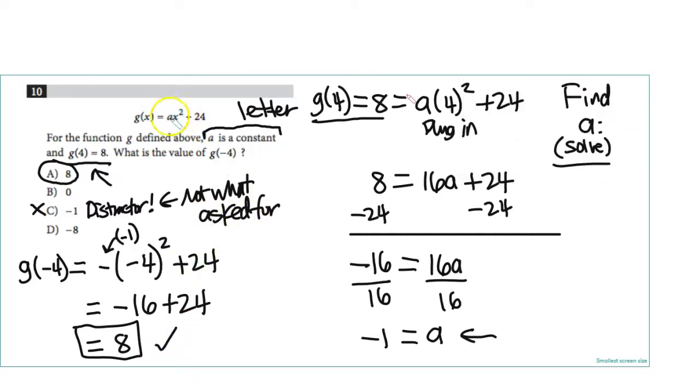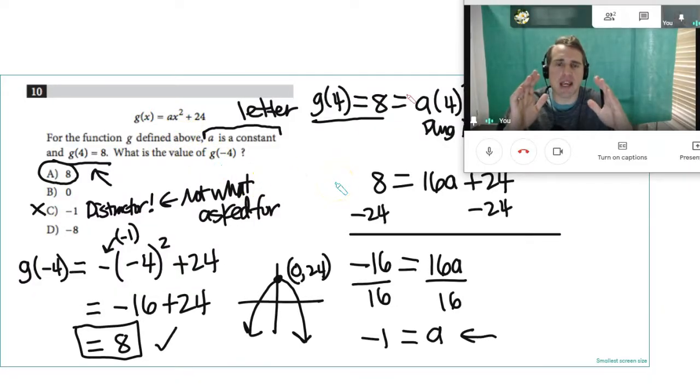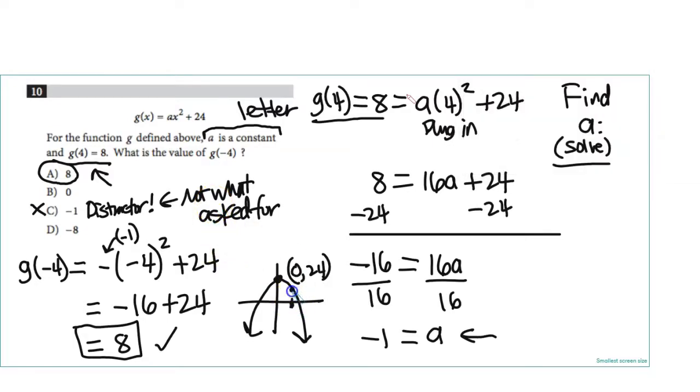Now it turns out if you graph a function like this, without going into a lot of detail, hopefully you remember that a function like this should have a vertex at its maximum value, which in this case would be (0, 24). That's because all we've done is take the parabola and shift it up 24 units. It's symmetric about the y-axis. It's basically an even function. So when we look at g of 4, we get 8. When we look at g of -4, we also get 8. Do you see that?